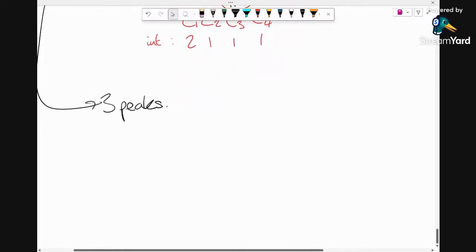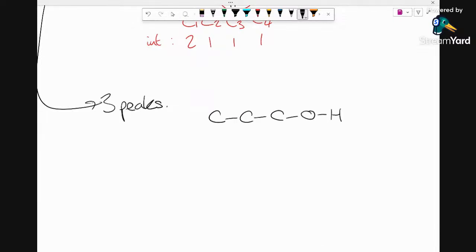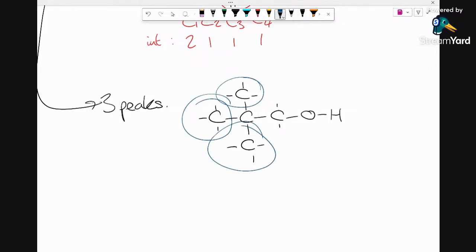Pause the video now. Okay, so the answer to this is going to be, I'm going to chop another carbon off. I'm now going to propan-1-ol, but I'm going to add my 2 branches. And I'm putting them on the end so that they interact with the same one at the end of the molecule. These 3 are now becoming the same environment. They are now equivalent carbons and equivalent hydrogens. So this one in C13 is going to be giving us carbon number 1, 1, 1, 1. They're all exactly the same. This one's carbon number 2. This one's carbon number 3.